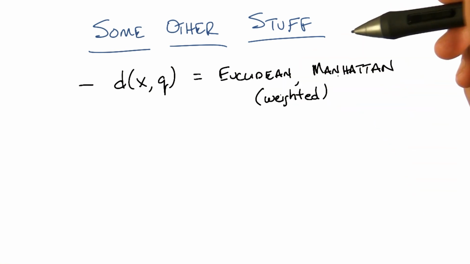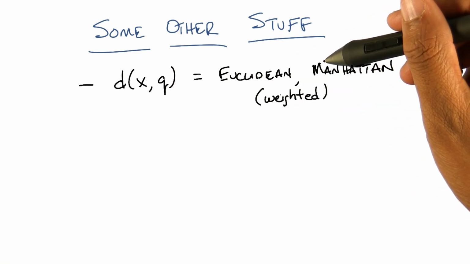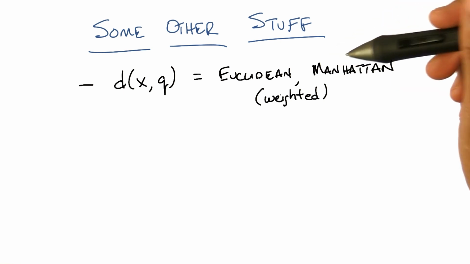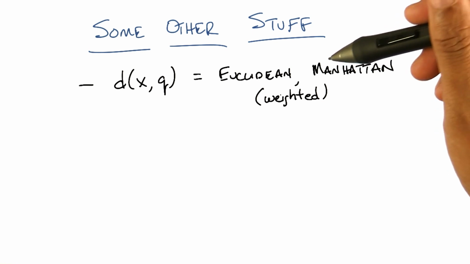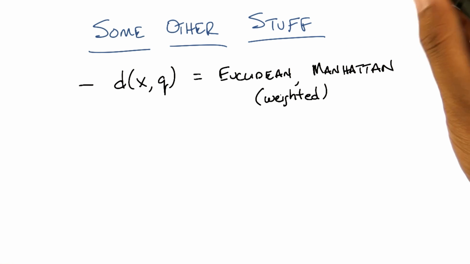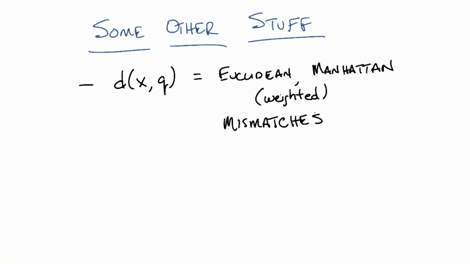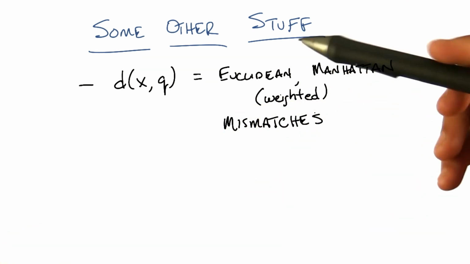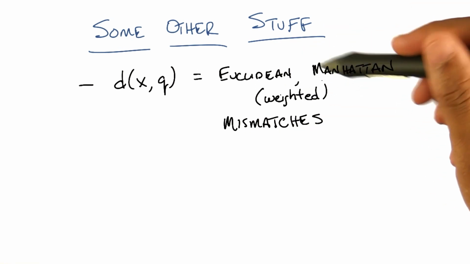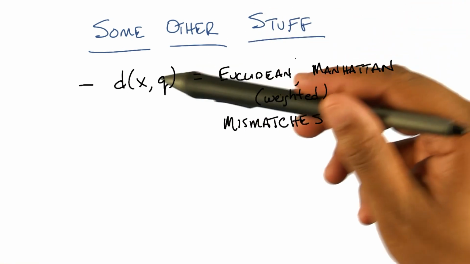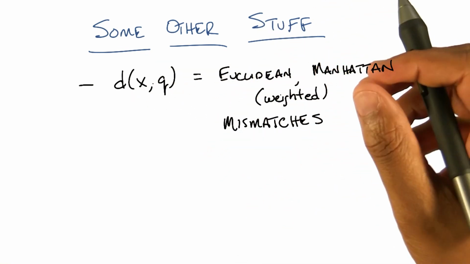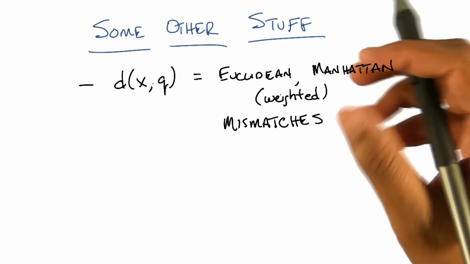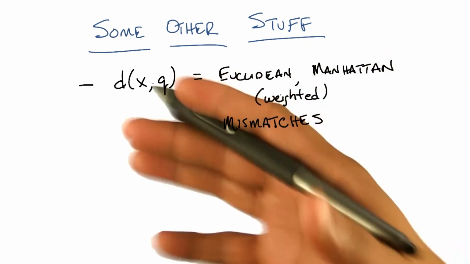But there are other distance functions you might use if you're dealing with discrete data, where instead of it all being numbers, it's colors or something like that. So your distance might be mismatches, for example, or a mixture of those. In fact, one of the nice things about KNN is that we've been talking about it with points because it's easy to think about it that way. But this distance function is just a black box. You can take arbitrary things and try to decide how similar they are based on whatever you know about the domain, and that could be very useful.